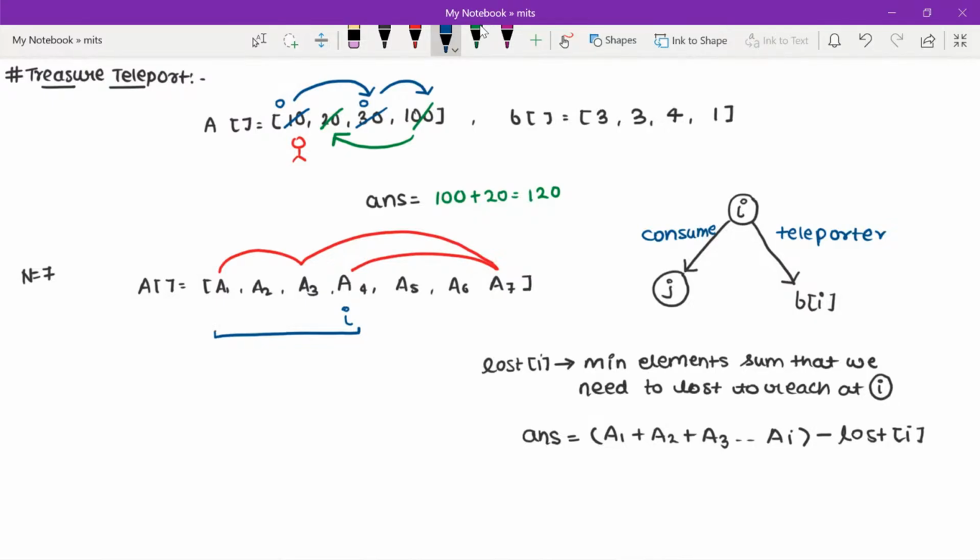This A1 plus A3 has already been stored in lost of I, so you don't need to worry about this thing. And if you are coming via some index which is greater than I, then we also consider all those indexes. We also consider lost of 7, lost of 6 and lost of 5, and whichever gives me the best result, I will select that index as my destination index, where we end the journey.